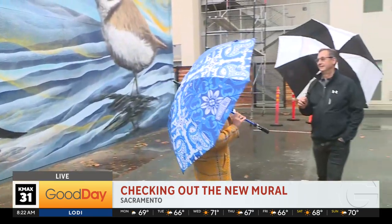Beautiful mural, but the meaning behind it is maybe even more beautiful than the mural itself. Let's talk about this partnership, David. Well, we've got the Nature Conservancy where we've completed a couple murals in the past, and there really isn't a better spot to put a mural that involves the Audubon Society and the messaging that they're trying to get across, which is awareness of endangered species.